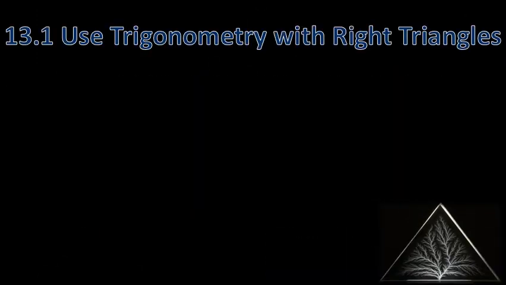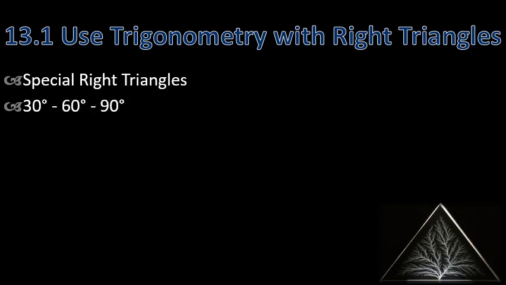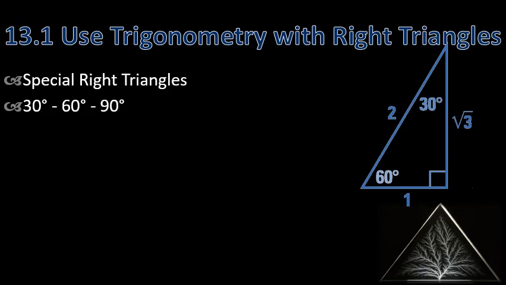In part 2, we're going to solve some triangles. We'll start by using special right triangles. We saw these in geometry last year. First one's the 30, 60, 90 triangle, whose sides are 1, 2, square root of 3. The short leg is 1, hypotenuse is 2. The longer leg is square root of 3.